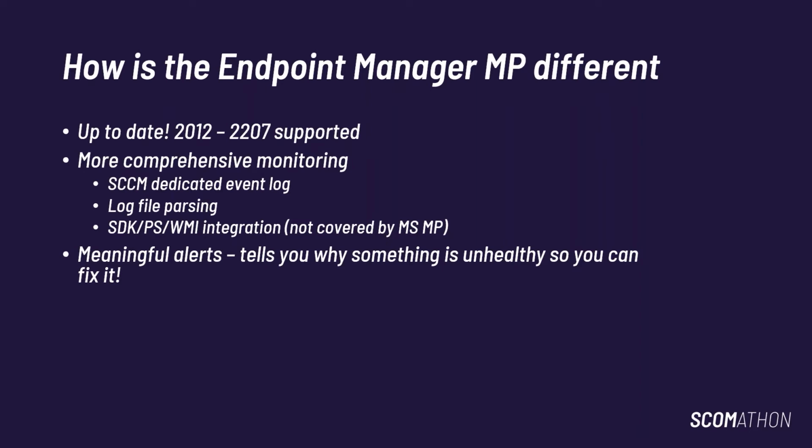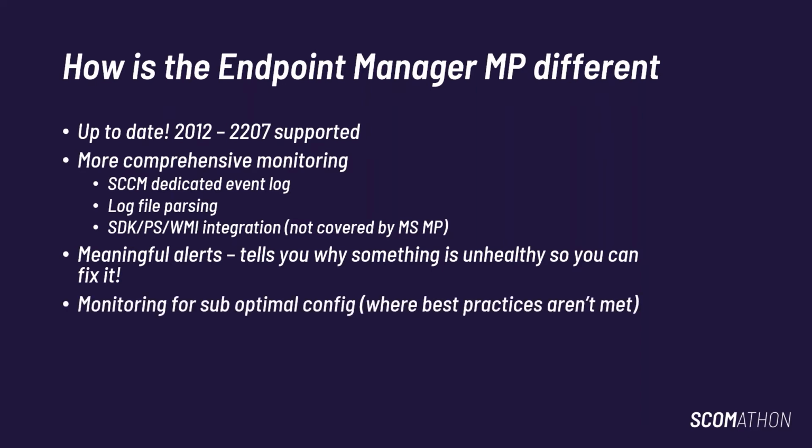That's kind of more the basis around the meaningful alerts. It's just to understand, basically, don't bother me until something actually is wrong. And then make sure that when you tell me about it, I can take immediate action without having to hit Google and figure out what exactly is going on myself and poking around in the innards of SCCM. Makes total sense. Absolutely. And then, monitoring for suboptimal config.